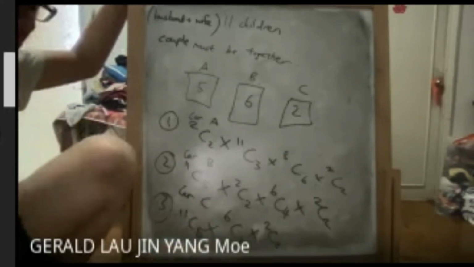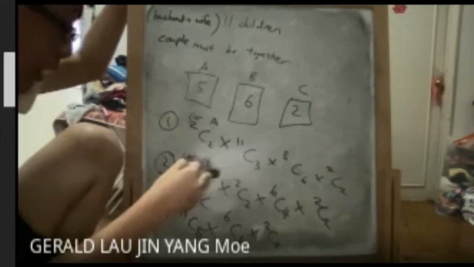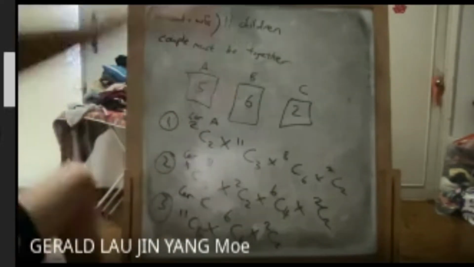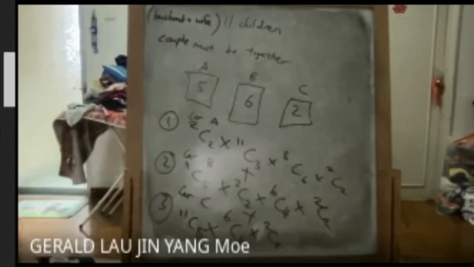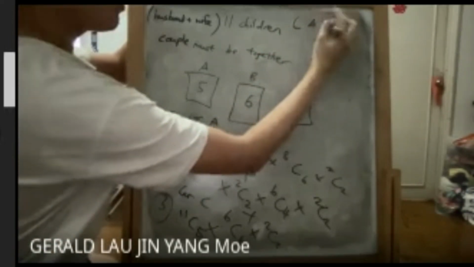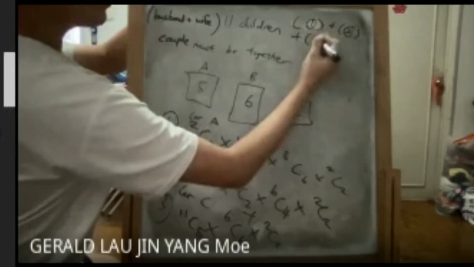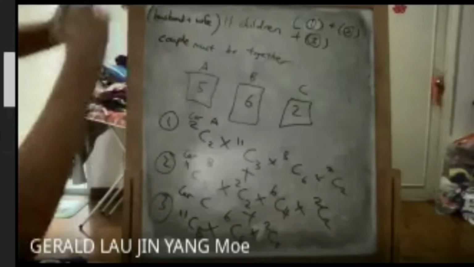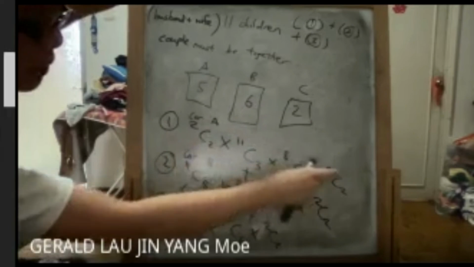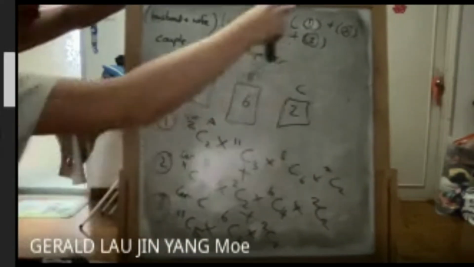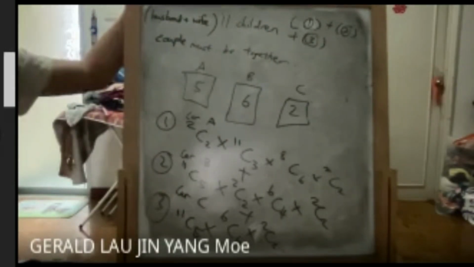This is the third possibility. So you calculate the number of ways for car A, press the calculator, car B, press the calculator, car C. Then the total number of ways, plus. This is the first possibility plus the second possibility plus the third possibility. This is the total number of ways. Times you use for the same possibility, you have to times. Then plus is when it is the first plus the second plus the third possibility. That is where you use plus.